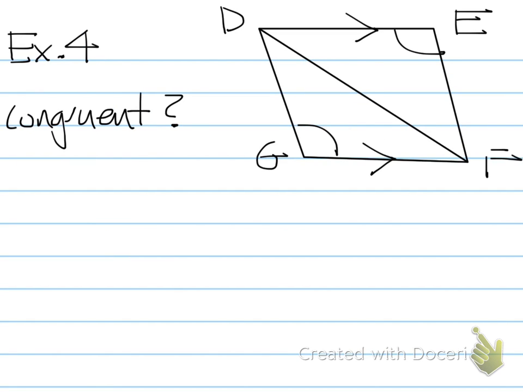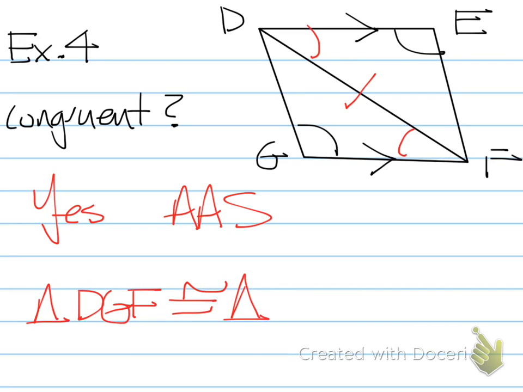Here we want to start by marking DF congruent to DF, again, reflexive property. And we can mark these alternate interior angles congruent, since we know that DE is parallel to GF. Since DE is parallel to GF, alternate interior angles are congruent. And now we have 2 angles and a non-included side, so that would be angle, angle, side. All right, start with the triangle on the left.